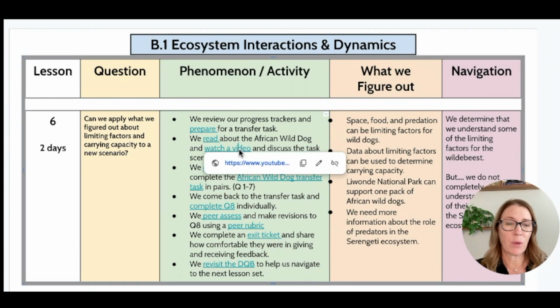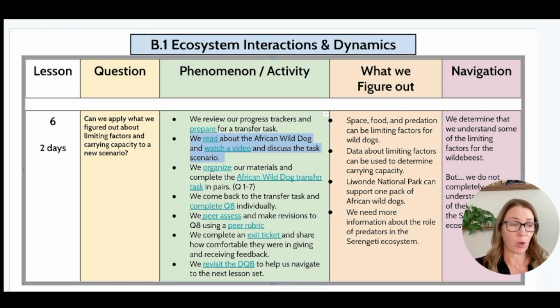Then there's a video. This video is on YouTube, and they can see the African wild dogs. It's actually very cute. They're going to see what an African wild dog looks like with its pups in the wild. All of this is an on-ramp to help create an equitable playing field for students. If students have never heard of a wild dog before, or there's any vocabulary that's a little high level for them in the reading, you can really go over it with the entire class together.